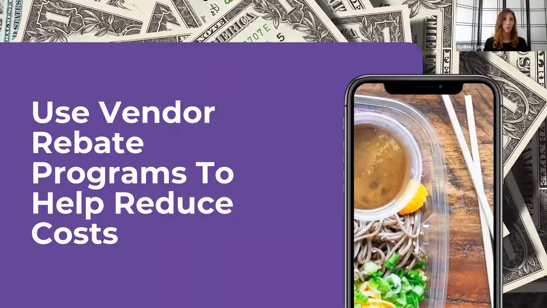So if you only have one or two locations, and obviously you don't have a huge bulk buying power like a national corporate chain, finding and being part of a GBO can help you maximize those savings that those national corporate chains are actually getting from negotiating their own rebate programs. So find out what you've got available in your area.